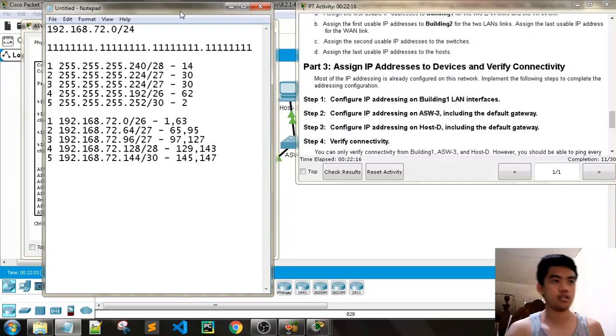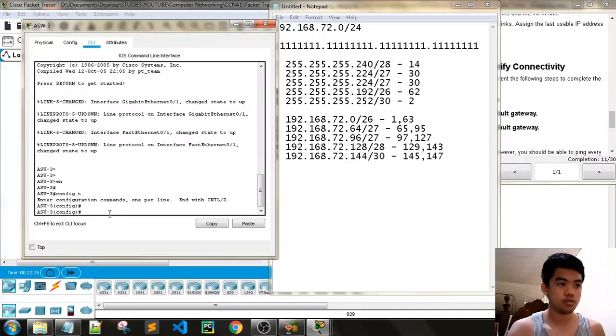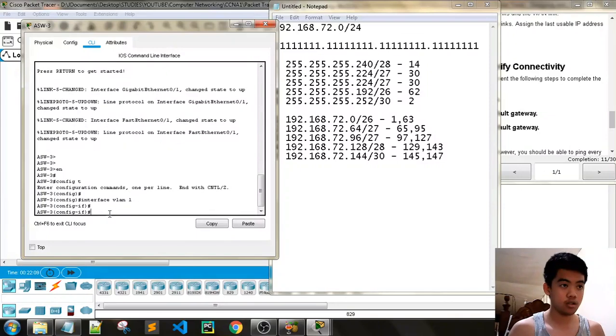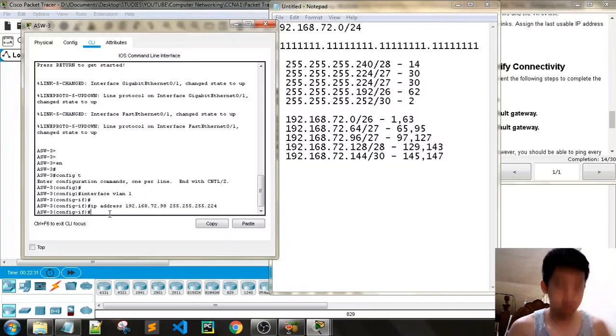So interface VLAN 1, IP address 192.168.72.98, then 255.255.255.224, then no shutdown.